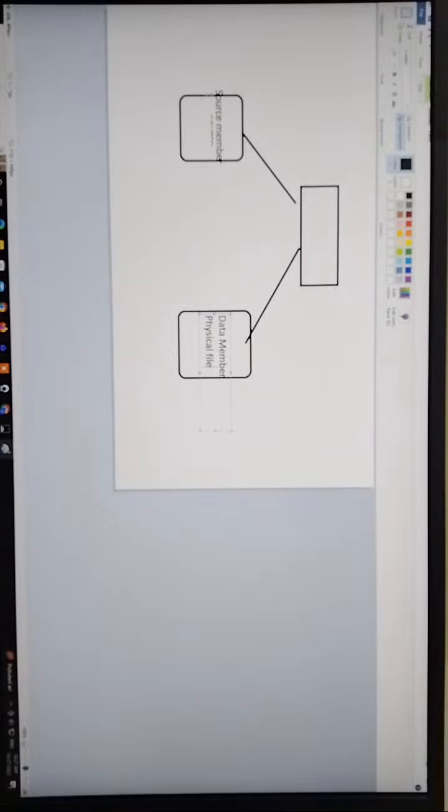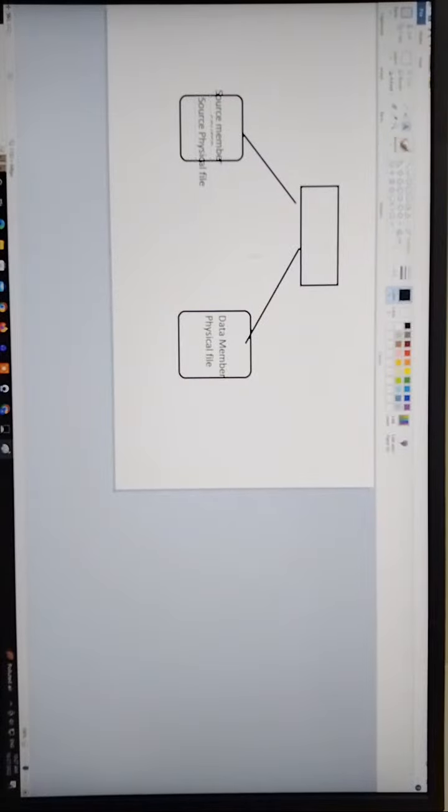And the source member will be a part of a source physical file. Okay, the data member is a part of the physical file and the source member is part of the source physical file.